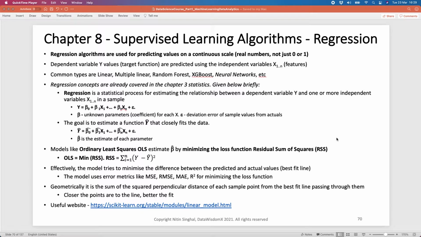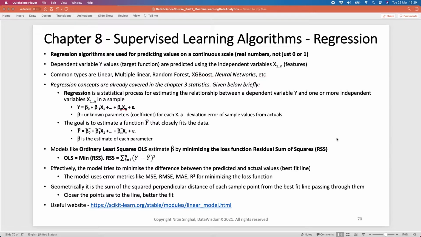And as part of that whole data science process, we showed you how to define your different variables. So effectively, if you had a sample, we showed you how you have to split it into a training and a test set, and how to determine which are the dependent or the y values and the independent or the x values, which is x1 to n, which are all the independent variables in the sample which are used to predict the dependent variable y.